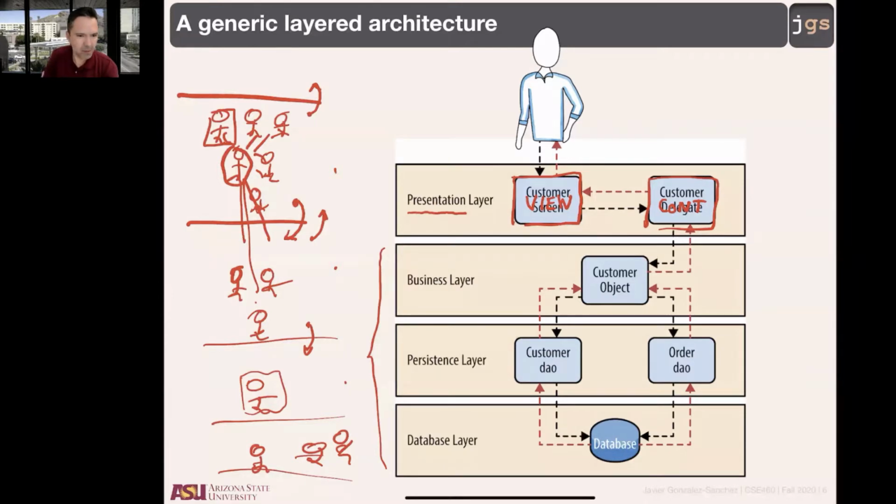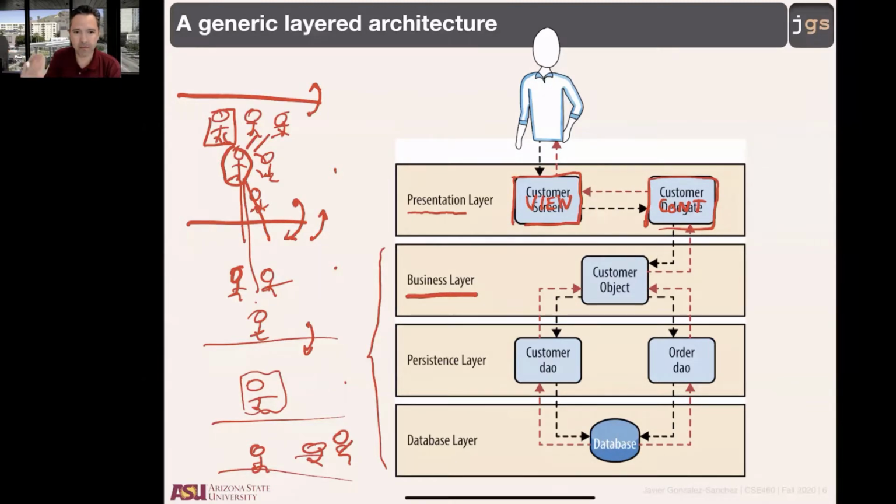But one example, something that commonly happens is, well, we can put in one layer, the one below the graphical user interface, the business logic. We call the business logic, or in this example, the business layer, all the functional requirements. Wait, before you told me that the model are the functional requirements. Here, we're putting the functional requirements in one layer, the business.